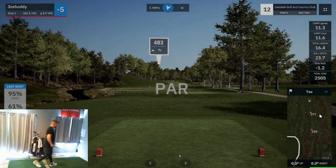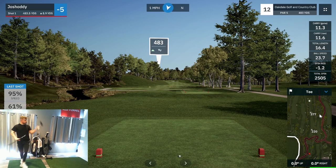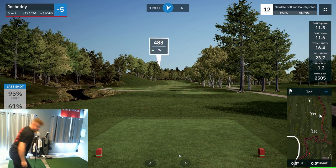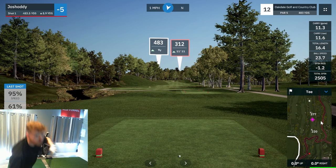The beauty. It's a beautiful shot. Right. 480. Par 5. Wow. That's got a chance of screaming out. Okay, just try and keep us on the right hand side.